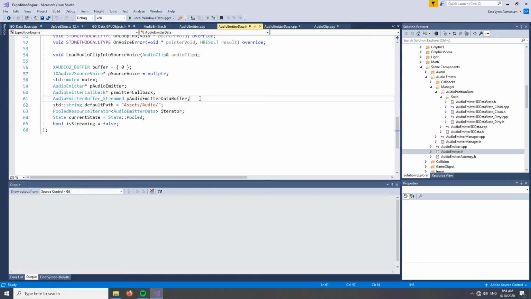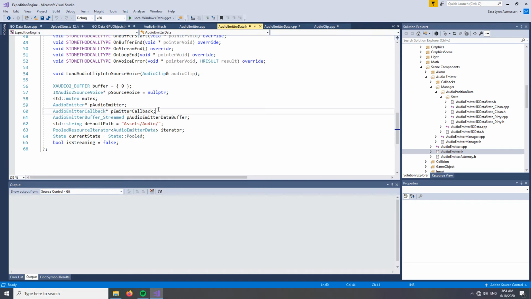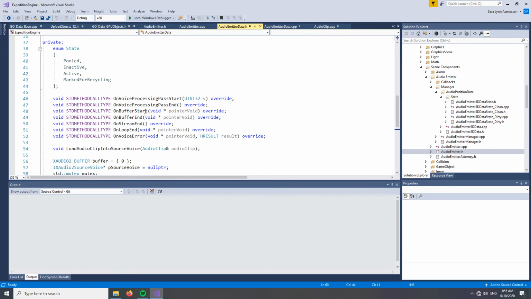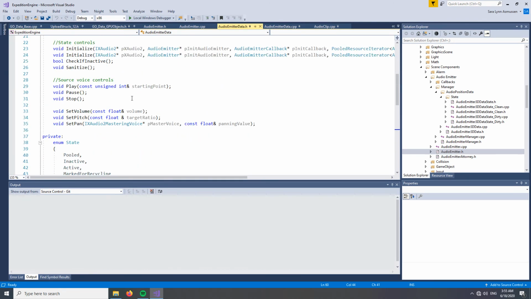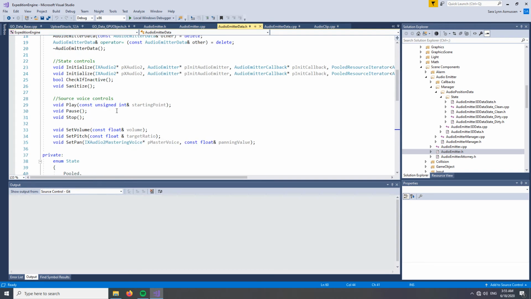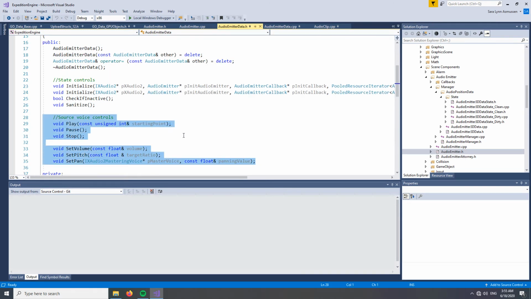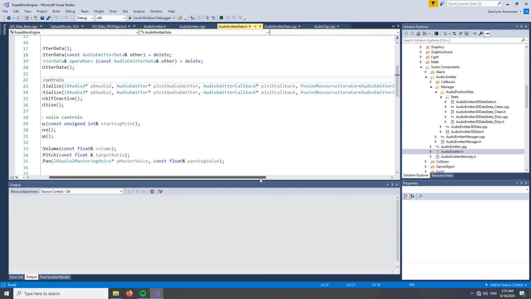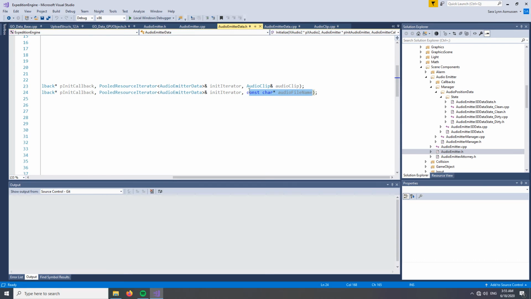Ideally I'd want to allow you to create or destroy him based on what your specifics were, and that's where I was trying to go. But I found that got real complex real fast. So I just made it live on the audio emitter data itself, which is, again, memory intensive, but it works fine for now. So, the audio emitter is basically sending commands to have the audio system apply these functions onto the audio emitter data. And that's how it will either submit those audio clips into the source voice, or it will stream small byte buffers into the source voice.